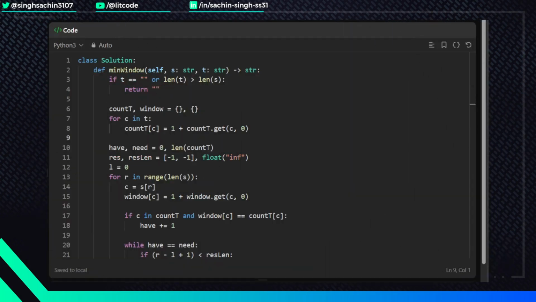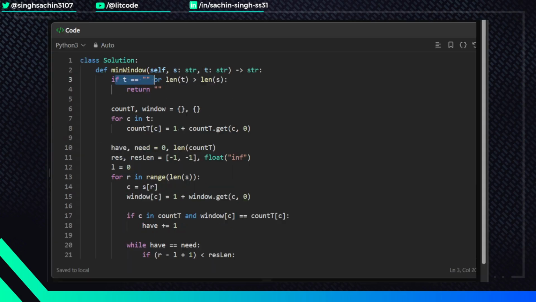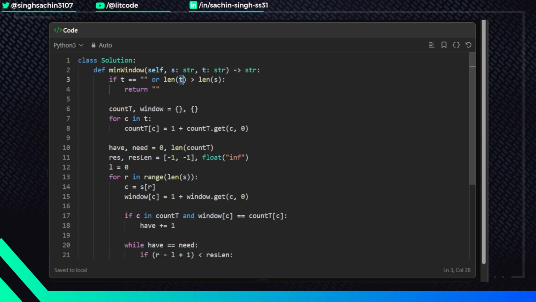So this is the code, and what I'm doing over here is, first, this is a base condition. If my t is empty or length of t is greater than length of s, then of course we cannot find any answer from the given test case. So in that case I will return an empty string.